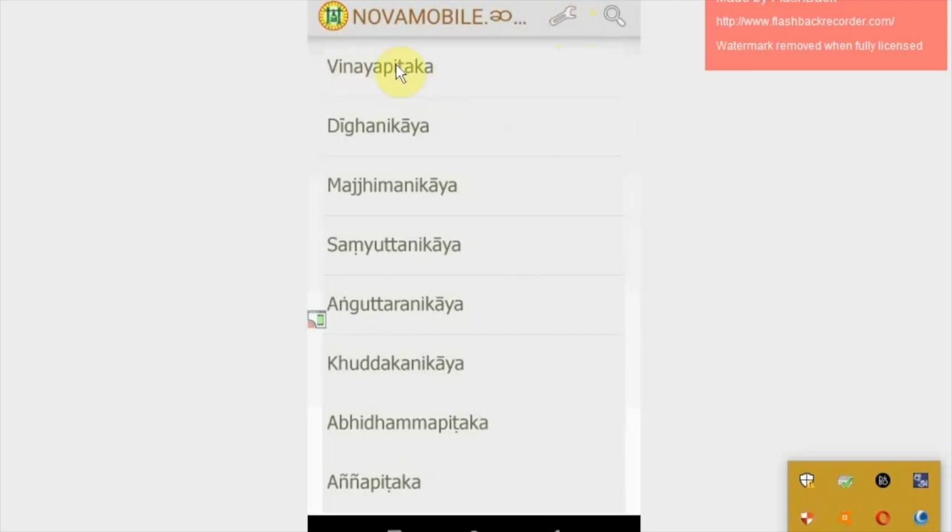For some reason, the app doesn't work on my phone. The good part of this app is that it has some special Myanmar dictionaries which we don't have in English. So they have some special functions for the dictionaries and for the search. So I like this app, even though it doesn't work on my phone, but on your phone it will probably, or it might work, so you can test it.